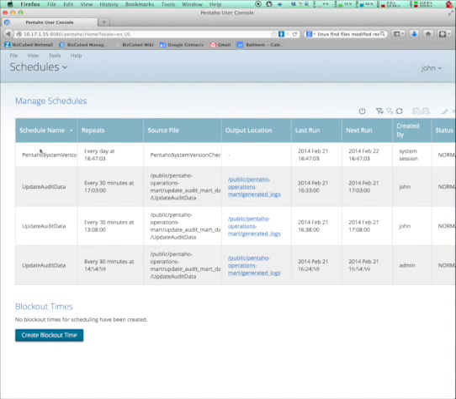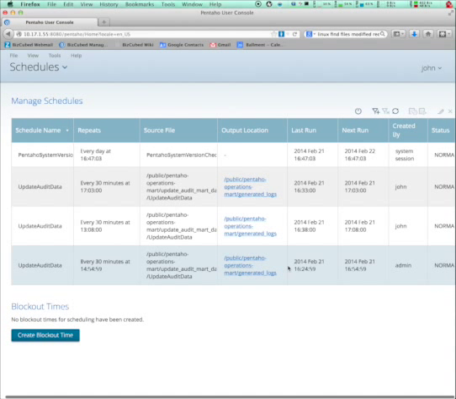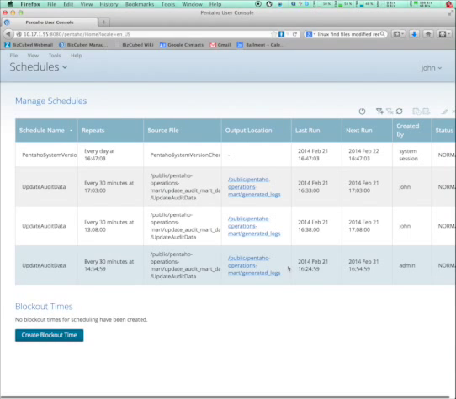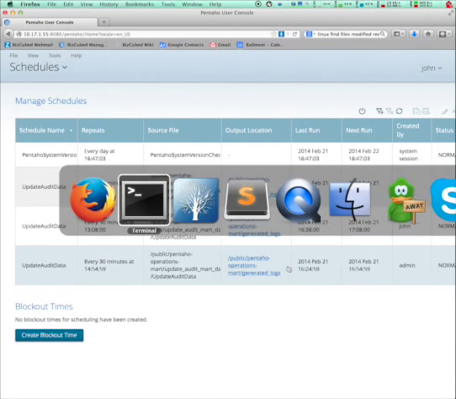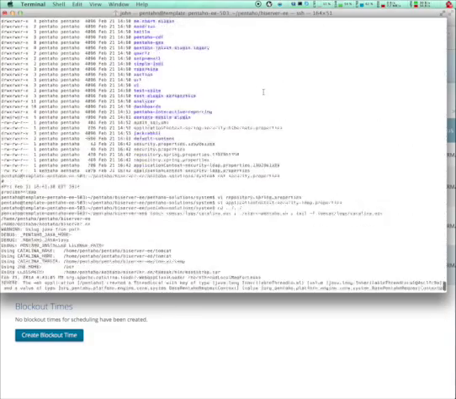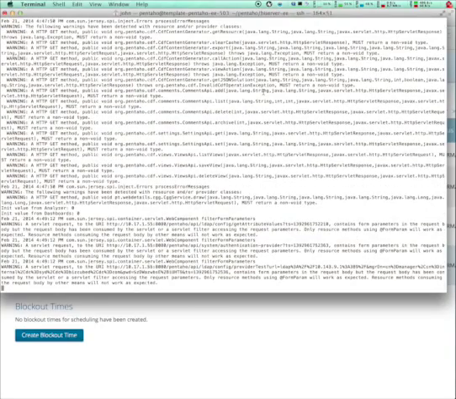One of the things that you will note is it automatically creates an entry for executing the audit logs. It looks like the audit log has executed in here. No, it hasn't executed yet.